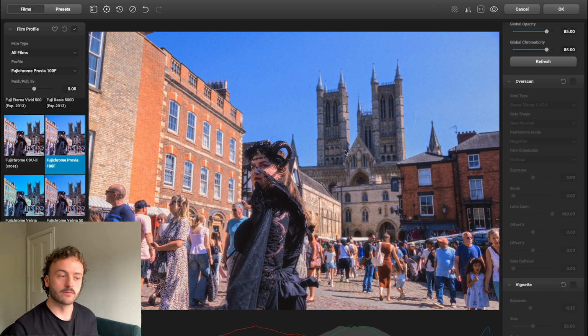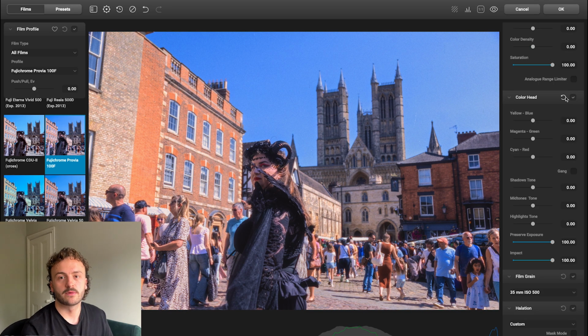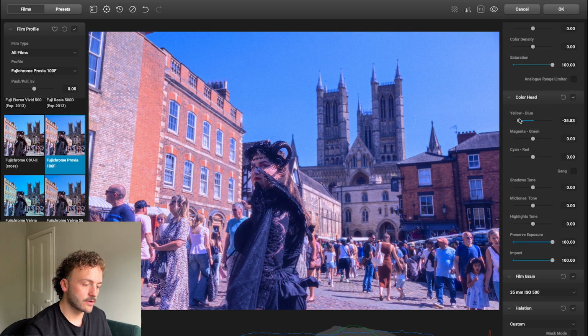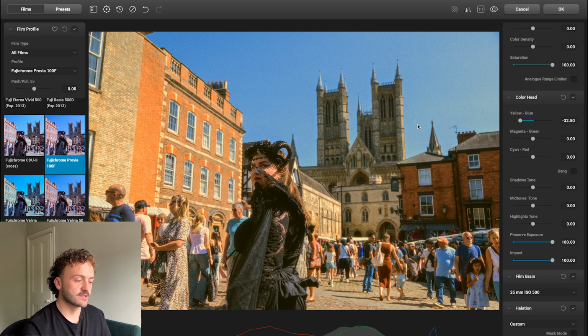Another thing as well is that with Dehancer, there's no ability to fine tune with masking. So images are edited globally. So for example, if you want to change your color head settings, all your adjustments are made globally. There's no way to fine tune the adjustments to a particular range of colors or a particular area of the image in terms of an area that you've painted or an exposure setting. So just bear that in mind, that any adjustments that you make are global, and there's no way for you to be able to mask and fine tune those adjustments to any particular part of the image.